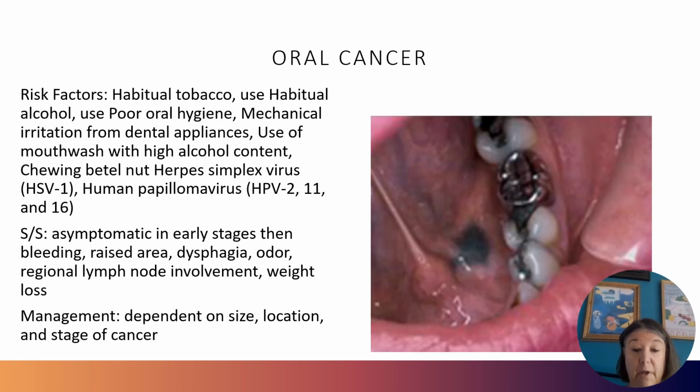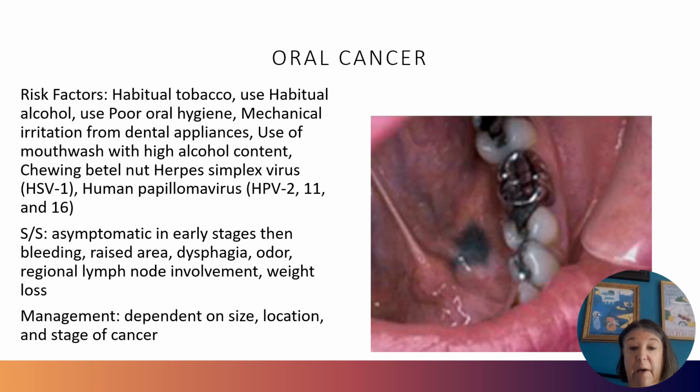All right, oral cancer. So let's see, oral cancers account for 25% of all head and neck cancers. Patients who survive 5 to 10 years have a 20 times higher risk of developing a second cancer. Isn't that crazy? Let's see, there's some staging stuff in here. You do not need to know your staging stuff.